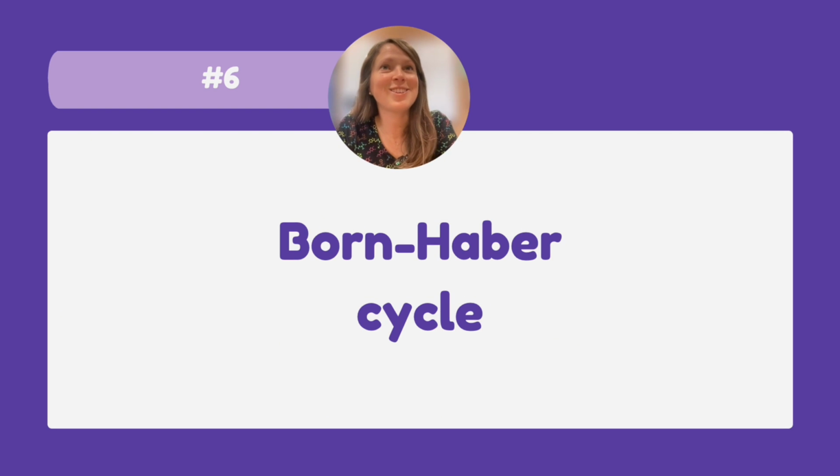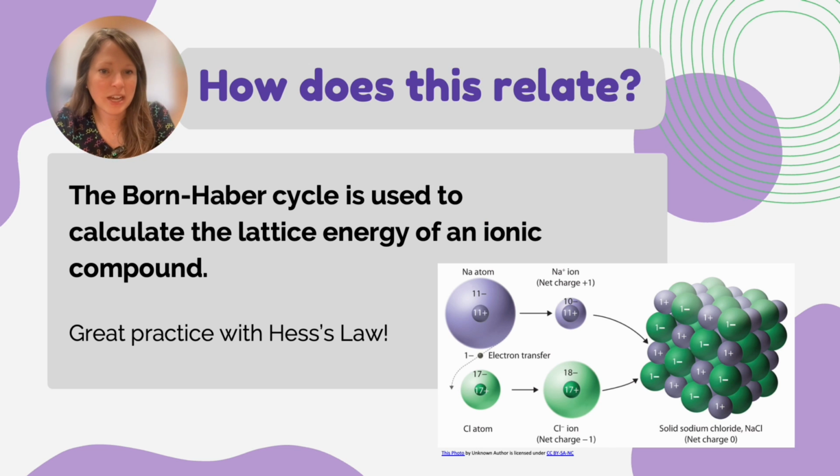This next one is one that is often taught in AP Chemistry, even though you won't be tested on it. This is the Born-Haber cycle, a way to calculate the lattice energy of an ionic compound. So actually figuring out how much energy is required to form that ionic lattice from its constituent elements. Let's say I'm building that lattice of sodium chloride. We are ionizing sodium. We are going through that whole process and adding everything together. So basically, if you're doing this process, you're getting some practice with Hess's law, which will be something that you have to know this year. So it's not like everything that you're learning that's extra isn't going to help you out. This will help you out as you understand the puzzle that is Hess's law.